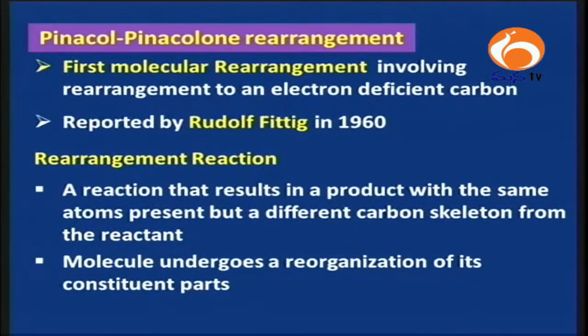In a rearrangement reaction, the reactants and products both will contain the same number of atoms, same number of carbon, hydrogen, oxygen and other atoms. But the only change is the carbon moiety will be different. The carbon skeleton will be different in a reactant compared to the product. Therefore, in a rearrangement reaction, an atom or a group of atoms will undergo a migration from one atom to the other atom. The atoms which are involved in the rearrangement may be the neighboring atoms or the atoms which are away from each other.